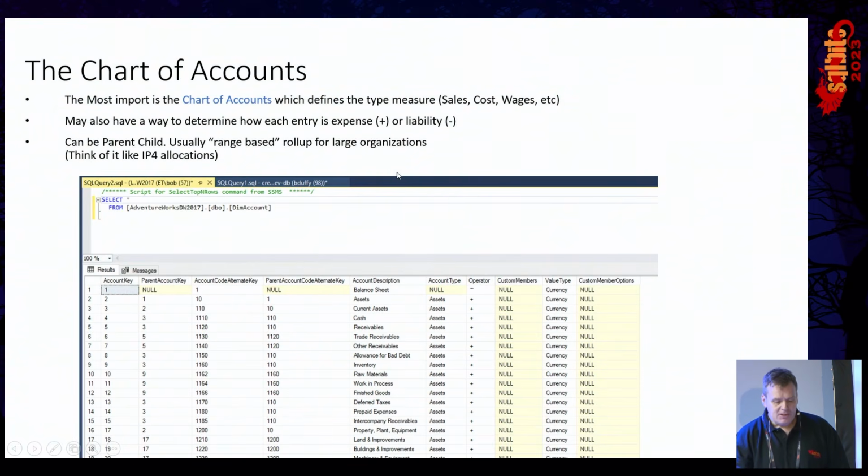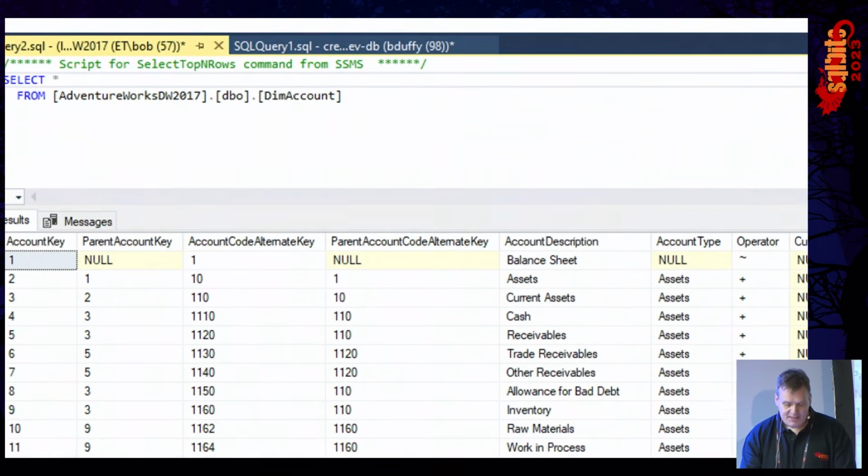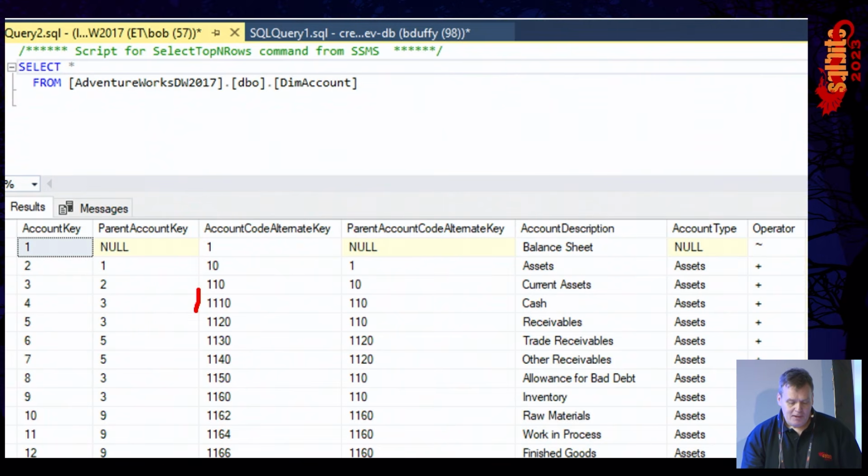So the first set of tables that you're going to get is the actual chart of accounts itself. There will be a table called account or COA or something like that. That will look something like this, right? This is the AdventureWorks. There will be a 4 or a 6-digit code that will be your GL code or your account code, which will be your business identifier for the account. And that's going to be the basis for the report, okay?